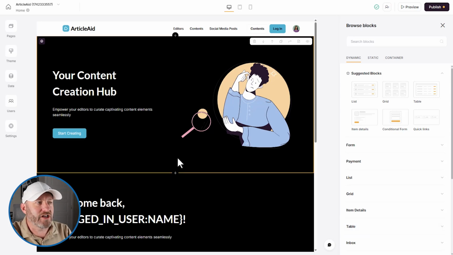I tend not to like a darker background on my apps, but we're going to roll with it for now. So I want to direct your attention to a couple of places in Softr. As you're building out your own apps, this is the building component.